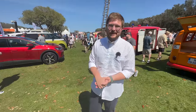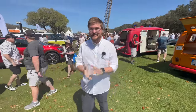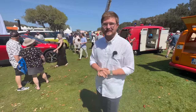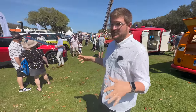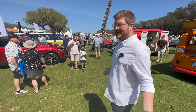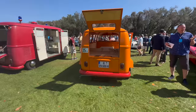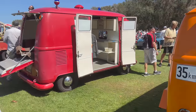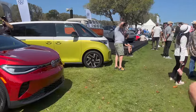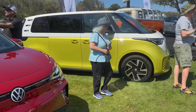So the 2023 Amelia Island Concours d'Elegance - this has been an event that I've loved to come to over the years, mostly for that electric enthusiasm that's starting to be bred into truly the hardcore car enthusiast. Let me show you everything on display from an electric standpoint. We have a whole class of T1 transporters to basically celebrate the ID Buzz, which is right over here. Volkswagen's getting back into the van space and it's just amazing to see the ID Buzz here.